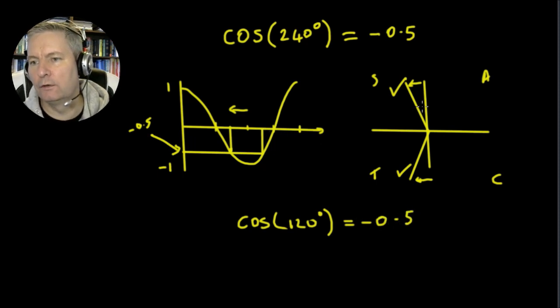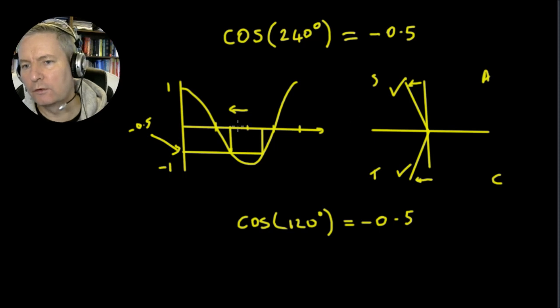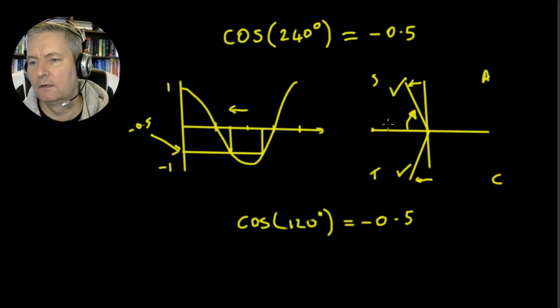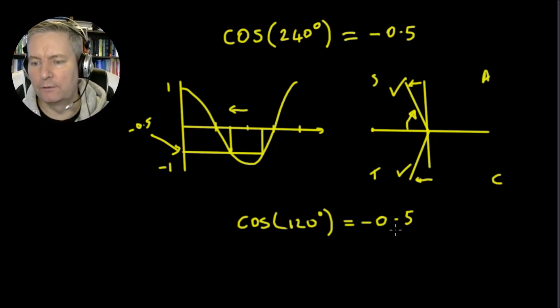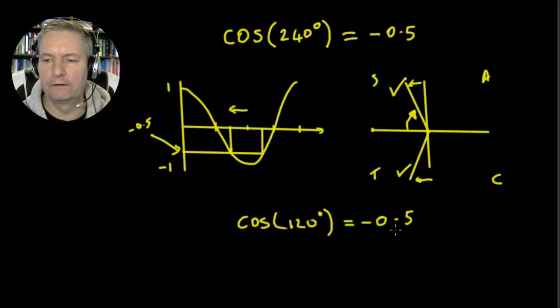Now as I said, you could do it the other way. You could say we could go from this point here, which is 90, to 180, and you could take off a certain value. So that's in effect this here. So we're going to have 180 minus this value here. But you can see in this instance it's just much easier to add on from 90 and add the 30 on. So we'll just check this out in the calculator. We'll put in cosine 120, and it is equal to minus 0.5.